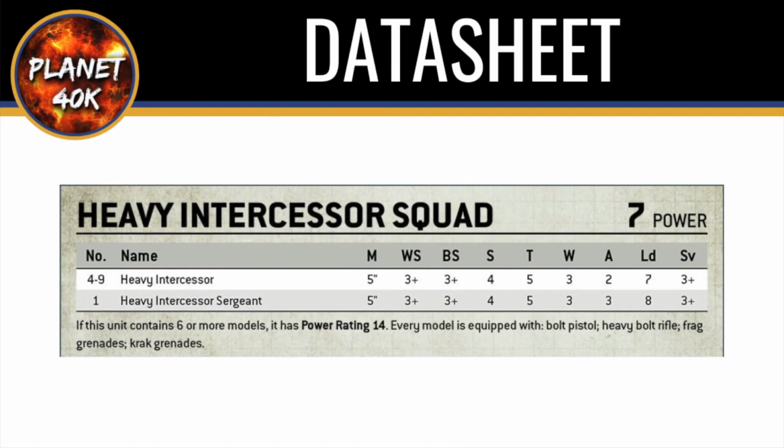So they're a troops choice, and you can have between 5 and 10 in the squad. They're power level 7 for 5 and power level 14 for 6 and over. We're probably going to have to wait for the codex to find out their points cost, but I'd expect them to be around 30 points each. Their stat line is movement 5, weapon skill 3+, ballistic skill 3+, strength 4, toughness 5, 3 wounds, 2 attacks, leadership 7 and a 3+ save, and the sergeant has 3 attacks and leadership 8.